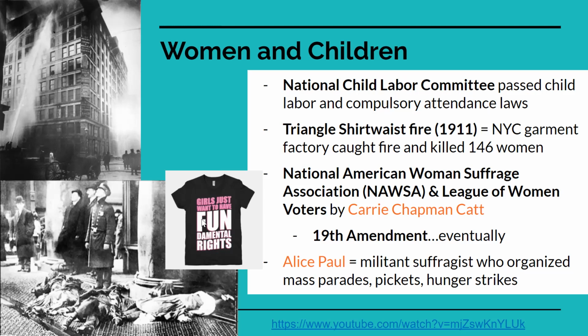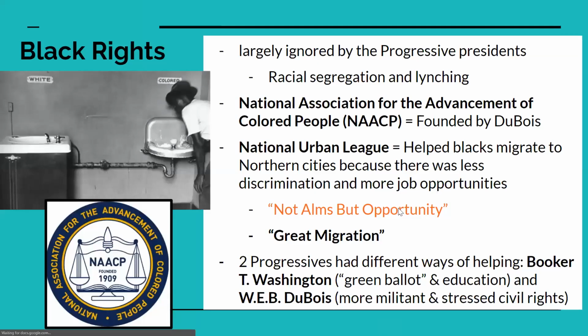And then you also have women like Alice Paul, who I wanted to mention, just so you can see the dichotomy and the difference in how people go about the same reforms. Carrie Chapman Catt is organizing political groups, and you have Alice Paul, who is doing mass protests and demonstrations to get a little bit more of an emotional approach.